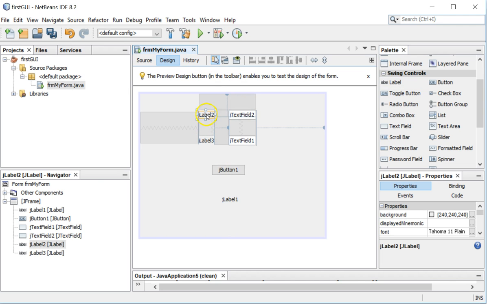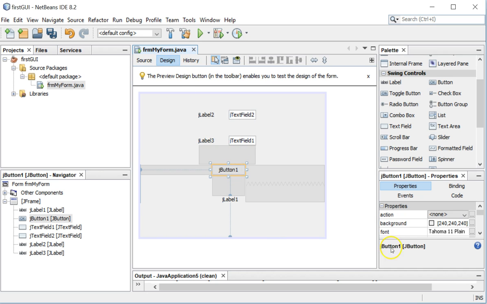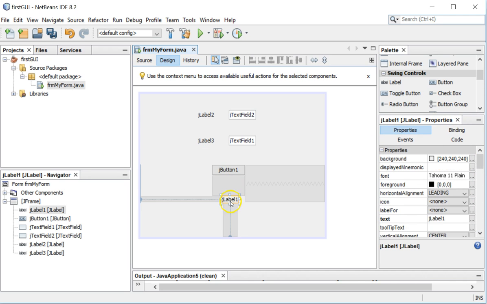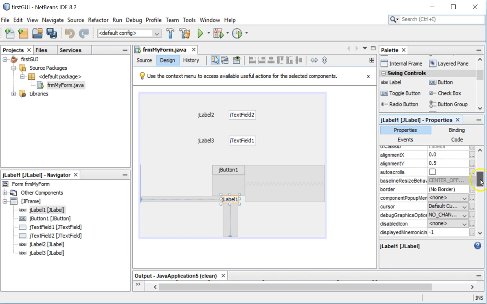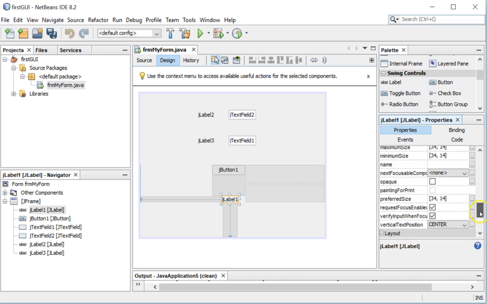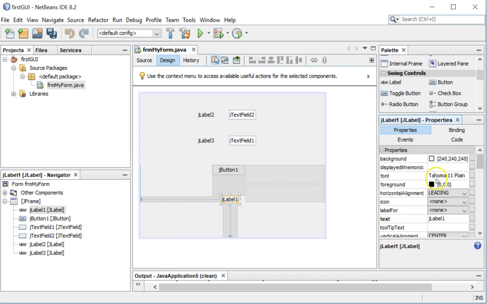As you can see, I can click on each of the things that I've dragged onto my form. I'm in design mode here. I can click on this text field, this button, and all of the properties change. So for example, if I want to change the properties of this label, then I'll click on the label and I can change the text color if I'd like. You can start experimenting with this and scroll all the way down and see all of the things that we can change. So you can change things in the properties.